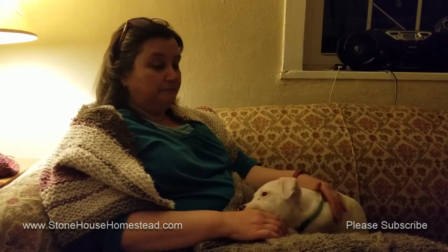A couple other things that we decided on this week. We've been contemplating what we're going to do about a garden this year because we are, as I mentioned before many times, completely taking apart our current garden and setting up a whole new garden system out there. So we wanted to grow something this year. After some research, we decided we're going to do some straw bale gardening this year. So I'm in the process of trying to find a supplier for straw bales for us at a reasonable cost. I've been working on that this week.